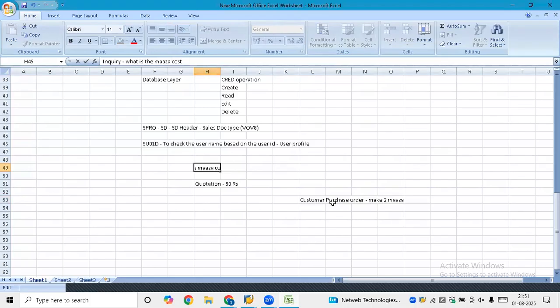Okay, make, I mean give, or whatever the word. I'll not use make, as it is not manufacturing. Give 2 mango juices of Maza. With that, if he says so, then you create a sales document. In the sales document, what will it have? Customer info, that is the header.